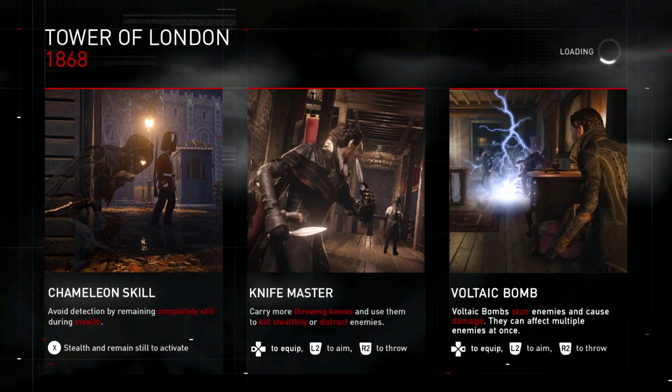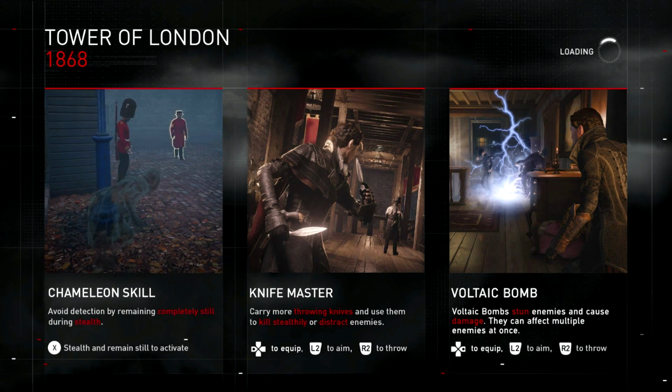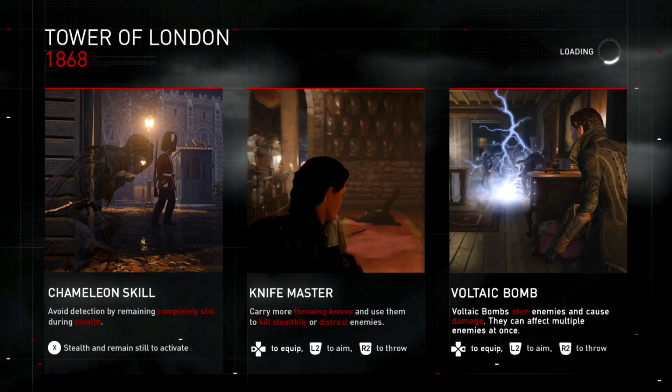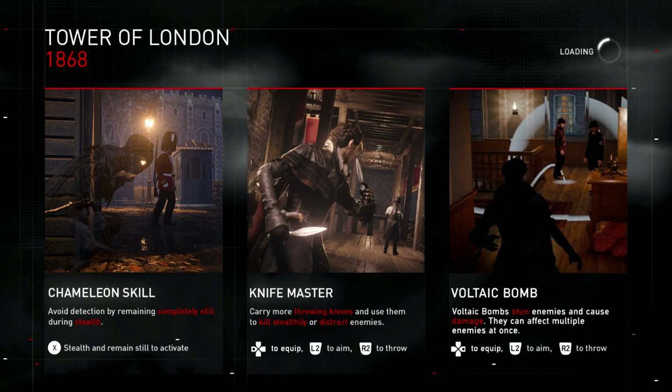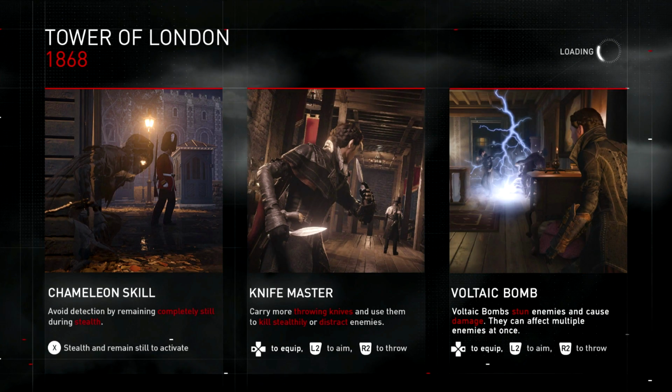Now, this is a demo that we've got based around the Tower of London in 1868, and it will introduce you to some of Evie's skills, including the chameleon skill, which you can see on screen, where she sort of blends, the knife master, which means she just has more knives, and the voltaic bomb, which is pretty snazzy.